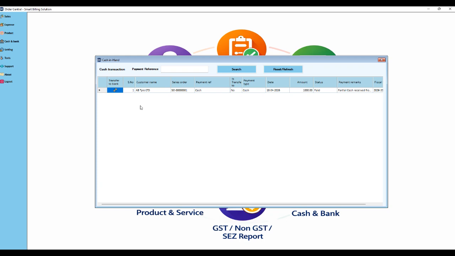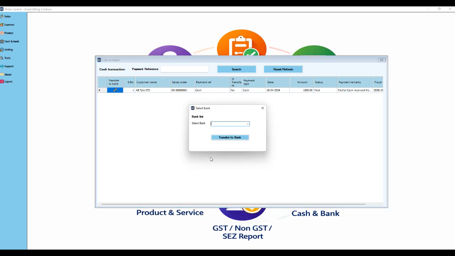Otherwise you can utilize the same cash for other work or activities, like some cash expenses in your business. Let's say I want to transfer this, otherwise keep it as it is, but let's see the transfer to bank and its impact.